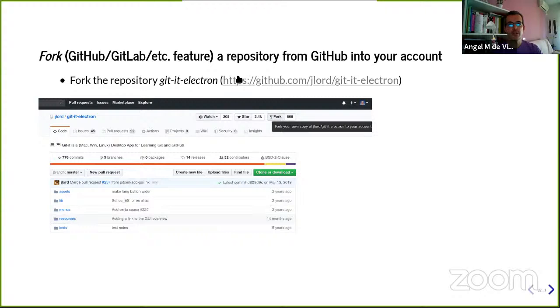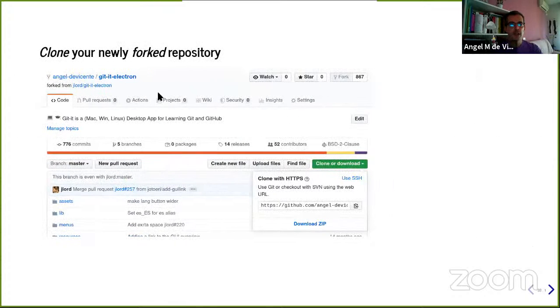In GitHub, another thing that you can do is just fork or make a copy of an existing repository. So for example, for this, I just made a test repository. I just took this one, something called git electron, and I created a fork. You can actually see, maybe this is too small, this is another user called JLord, and it has a button here called fork. So if I press that one, what it will do is just make a copy and put it in my GitHub profile. So then after that, you see here now, this is Ángel de Vicente git electron. So now this is my copy.